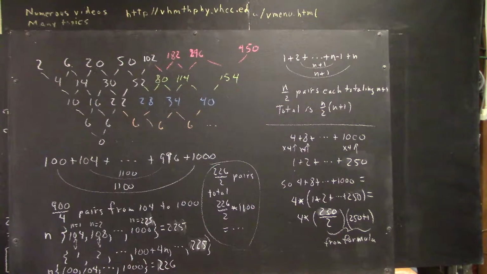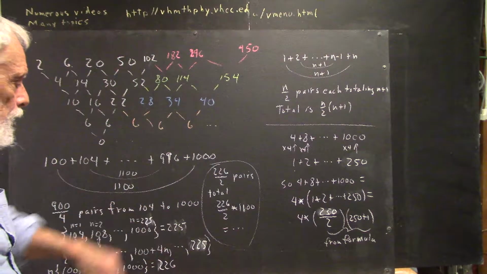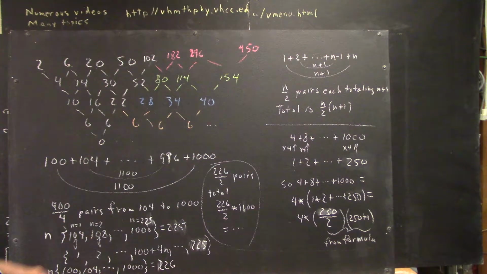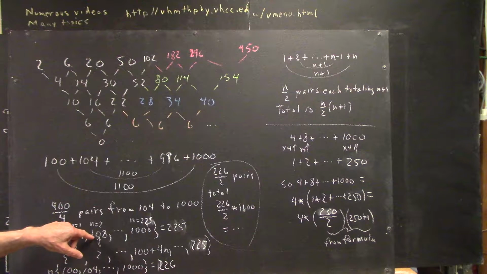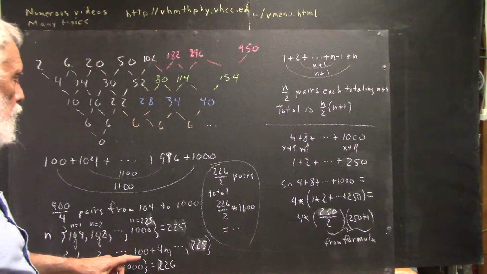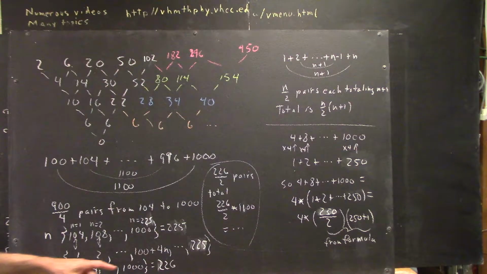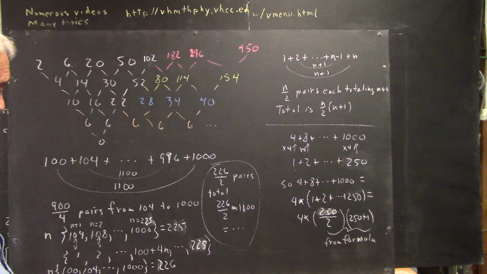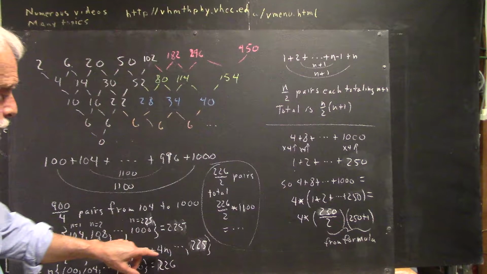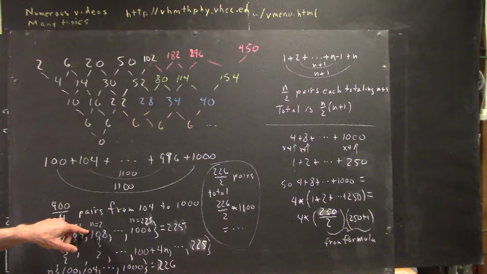Then the only tricky question is, how many numbers do we actually have? Well, I'm going to say that there are 900 divided by 4 pairs, starting at 104, ending at 1,000. How do we get that? Well, let's just list the numbers 1, 2, and so forth, okay? For 1, we're going to pair that up with 104. 2 is going to pair with 108. So what's our last number going to pair with? Well, our typical number n pairs with 100 plus 4n. If n is 1, 100 plus 4 times 1 gives us 104. N equals 2, 100 plus 4 times 2, well, that's 108. That's what we pair with 2.